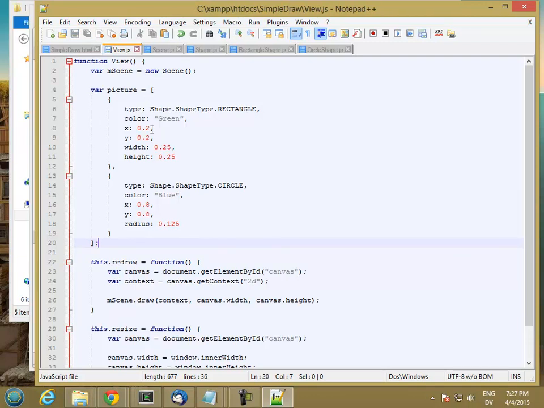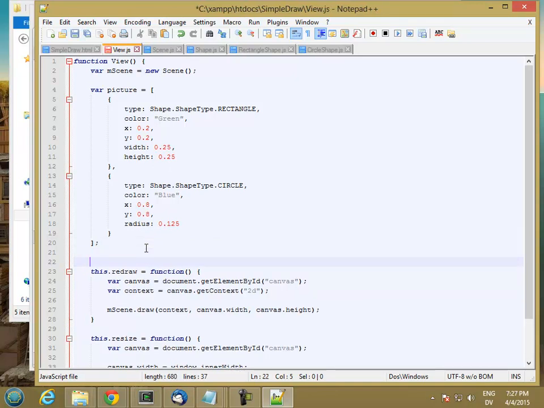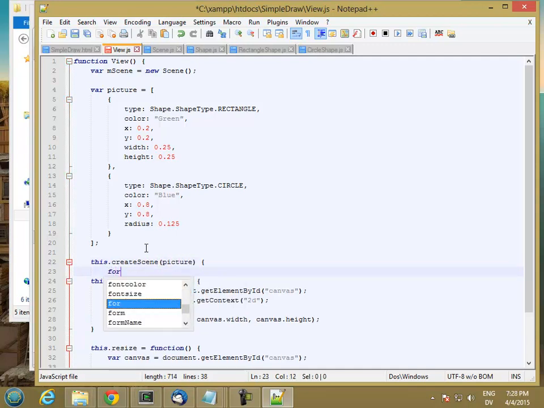So now we just have a data structure here, and somehow we need to take this data structure and turn it into a scene. So let's add a method to our view, and it's going to take a picture. What it's going to do is iterate through the picture list and use the shape factory method to create a shape object for each element in this picture array.